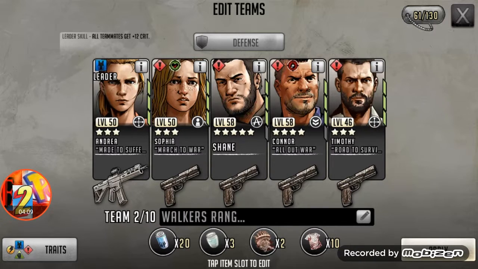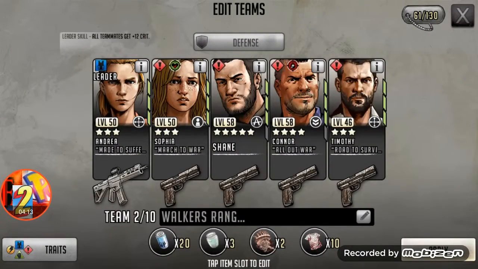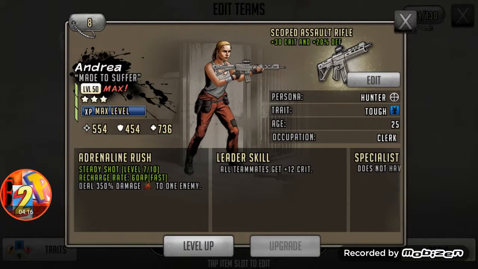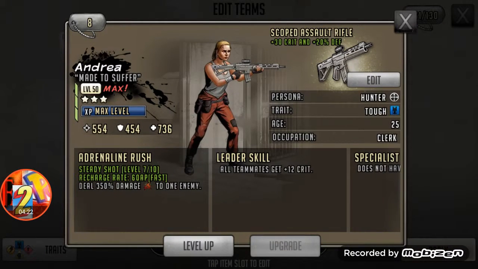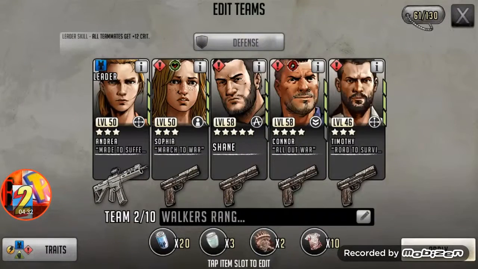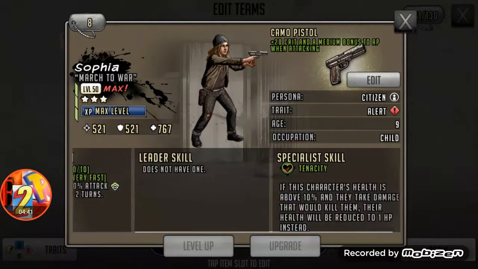Over here, I got Andrea as lead. Oh, yeah, this is my ranged walkers team. Her leader skill, all teammates get 12 crit. I could use some melee in here, but I don't want to. Her AR is only at 7 of 10, but that does not matter whatsoever. I do not use ARs on walker teams unless they give a crit bonus, which brings us to Sophia. Plus 30 attack, plus 30 crit. The attack doesn't matter so much, but the crit does.